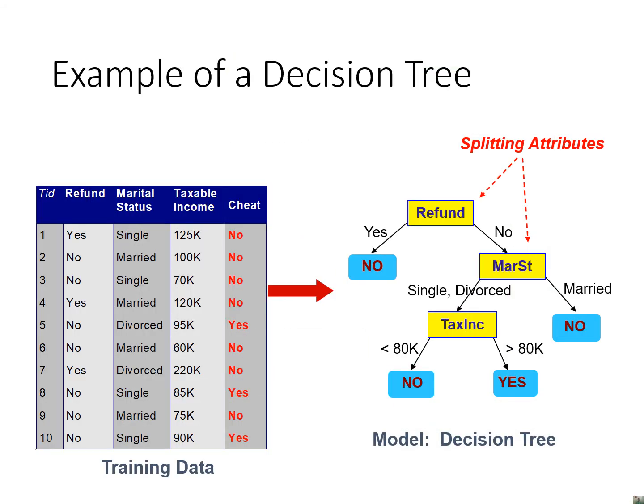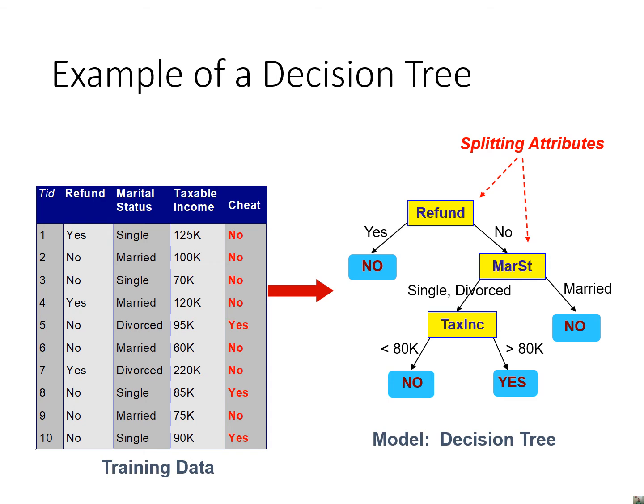Then this is one of the classifiers we are going to learn. It's known as the decision tree algorithm, and this decision tree algorithm will show you how it works. In this decision tree algorithm, a tree is constructed like this from the training data. In this training data, we have a TID, refund, marital status, and many other attributes for the data.